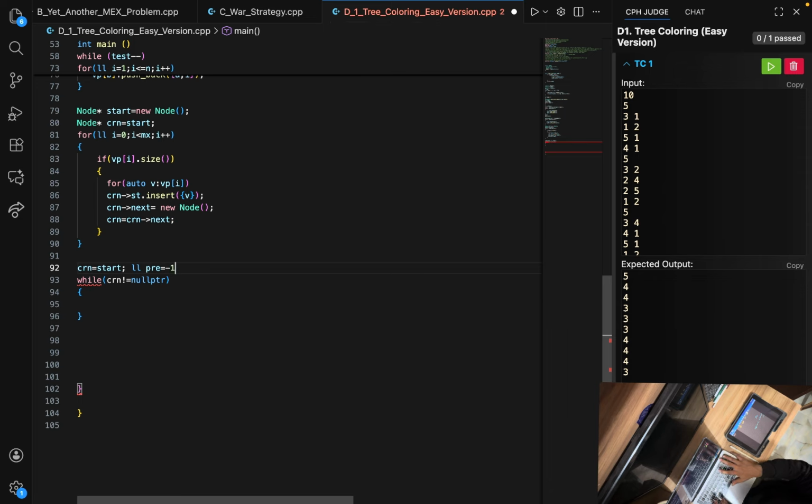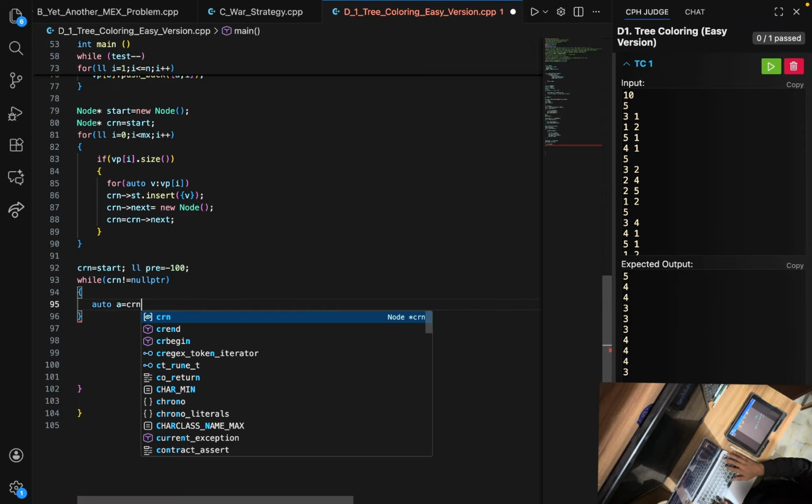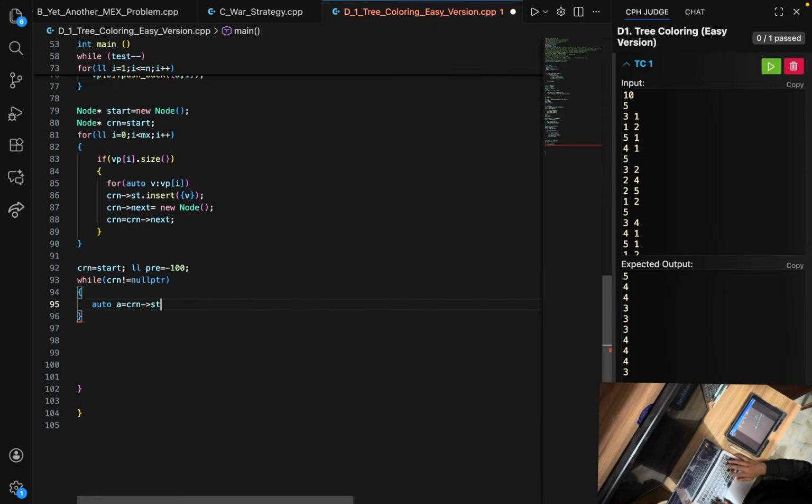Previous equal to minus 100. I'll take the front. Let's put an auto a equal to current st dot begin.